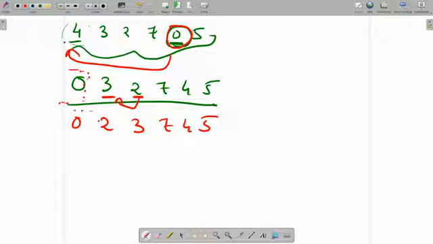And my selection will be like this. So can I say this is nothing but my sorted region? This is my unsorted region. So my sorted region will increase, and the unsorted region will be decreasing. Can I say that?